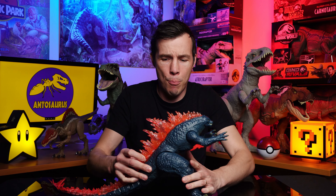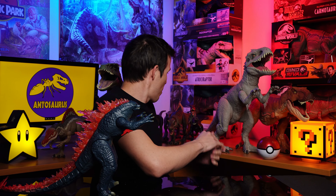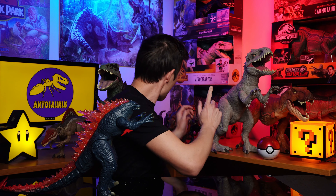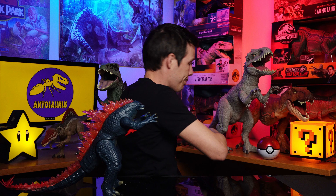Look at this beast — he's huge! I'm going to give you a quick size comparison. Obviously he doesn't compare to the Super Colossals, but let's have a look. We've got the Hammond Collection Tyrannosaurus Rex. It looks pretty similar scale — well, obviously Godzilla is giant, but you can see the size comparison. Tyrannosaurus is in the front and they're similar length when you lay them out, so actually similar size figurines. If you know the Hammond Collection Tyrannosaurus Rex, he's pretty big — this guy is equally as epic.